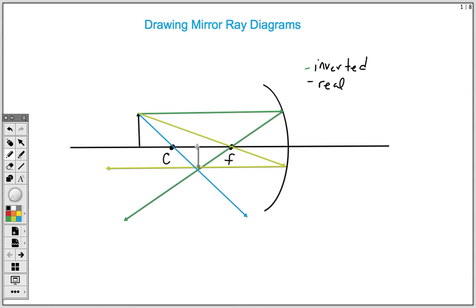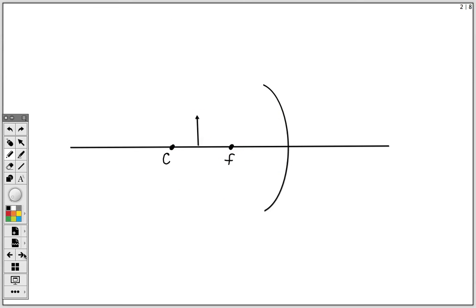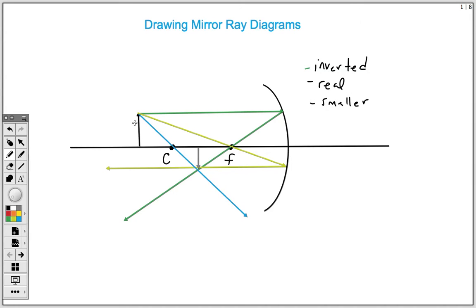This image here is clearly smaller than our original object, so we would say that it is smaller. Okay. What I want to do is show you another example. This object here was outside of the center point, and when it's outside the center point, we get an inverted, real, smaller image.